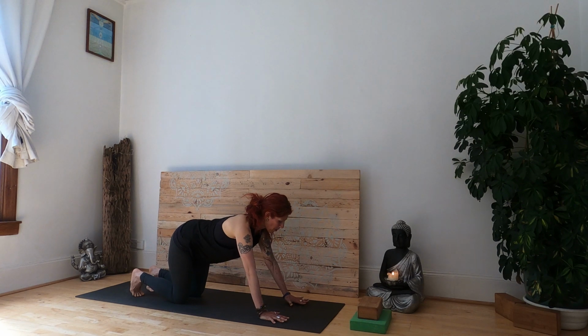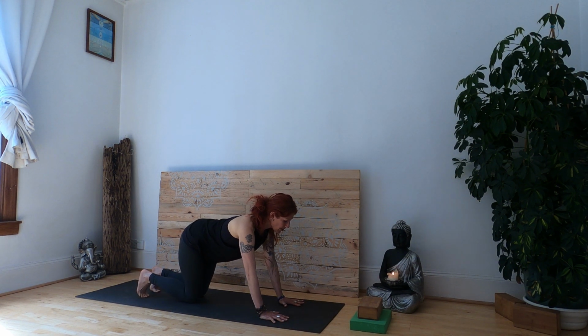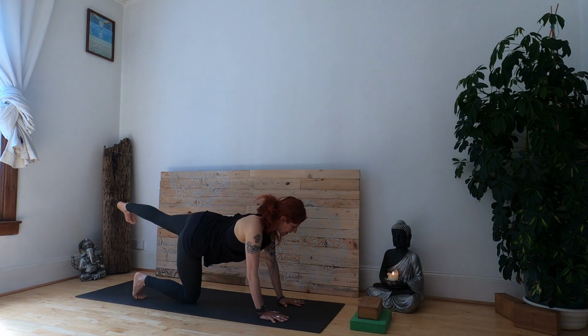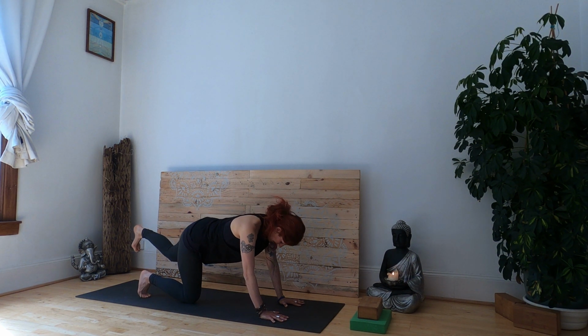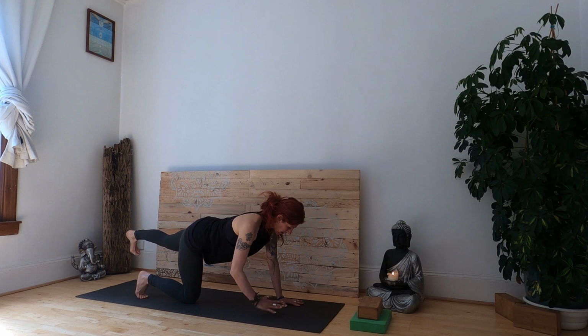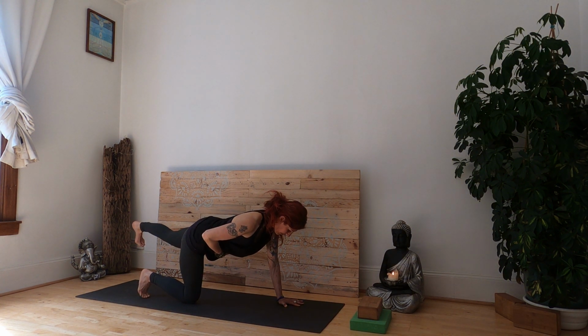And find your tabletop pose. And then your table balance. So your left leg is moving back. Remember, the tendency is to tip over towards the right. So you try and square your pelvis, kick back into your left heel, but draw your left femur into your hip. You maybe just feel that firming into your center with your right hand.